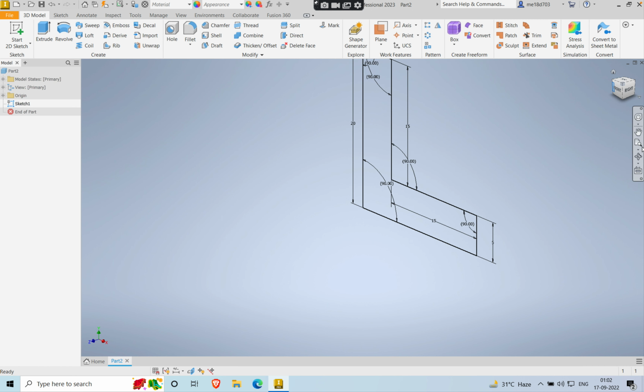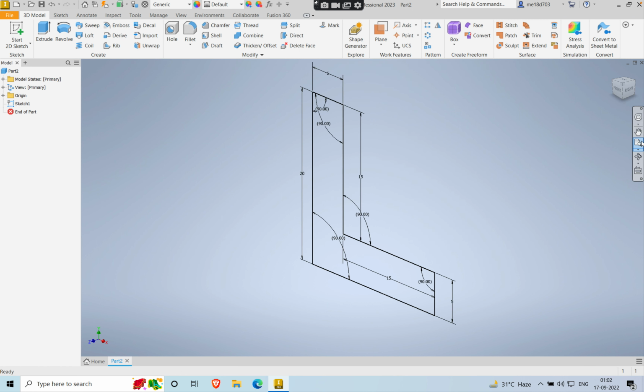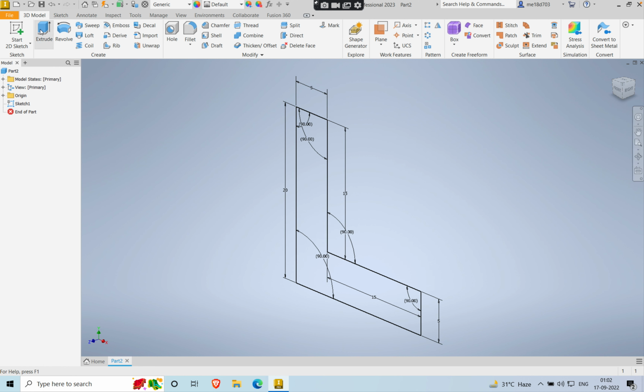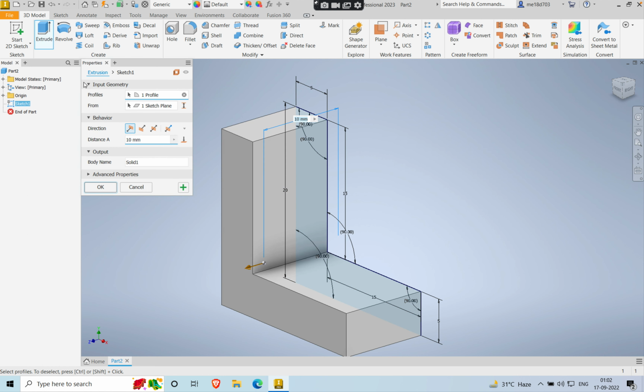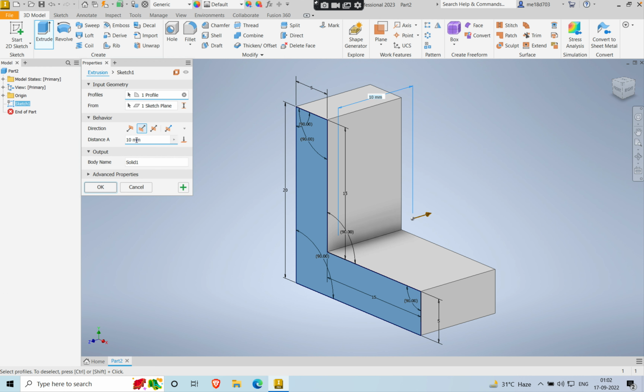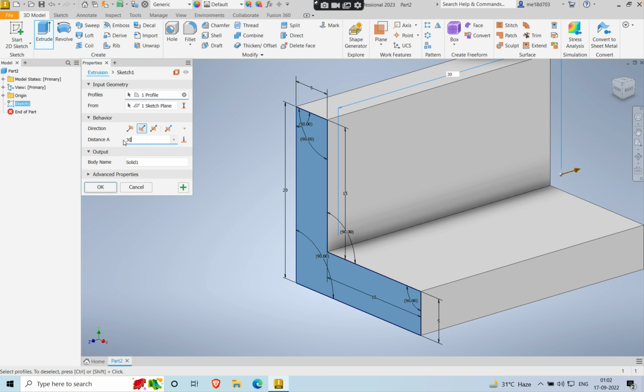So I will apply this zoom all. So now it has come here. So let us say I am going to extrude this object. When I click extrude, there is only one sketch, so it automatically selects that one. So let us say I want to reverse this, flip the direction. Let me say that I am going to extrude for a distance of, let us say, 30 mm. So we are getting the 30 mm extrude. You can see the preview also. So let us now press OK.